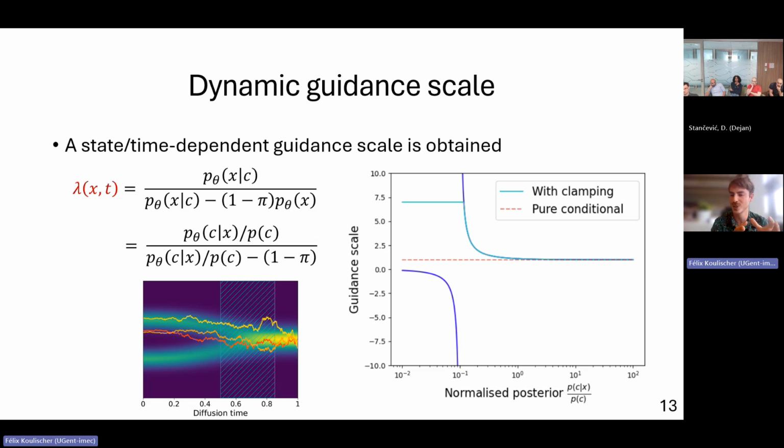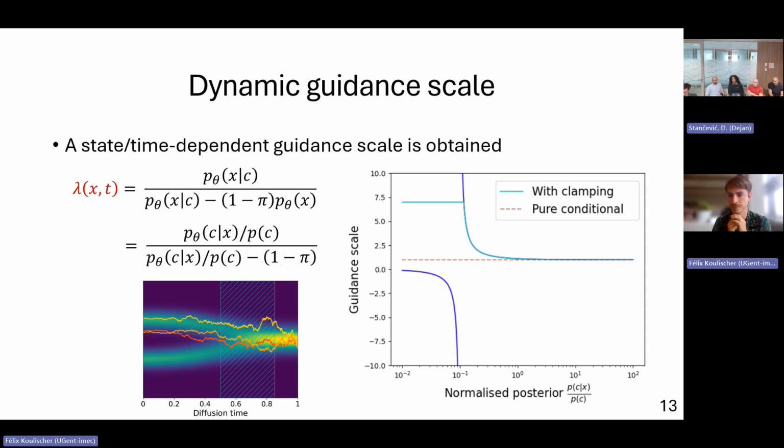But the point was not to have this discussion about the negative region. It was merely to illustrate that we add this clamping, because I think it's important that people know what we actually implement and what we're doing. So we have this additional clamping, but really in the continuous case, this should not happen. This should not be a thing. But obviously we discretize, and in diffusion you try to discretize as much as possible, right? You try to minimize the number of function evaluations, which means that the more scarce the discretization, the more this clamping is important, I think.